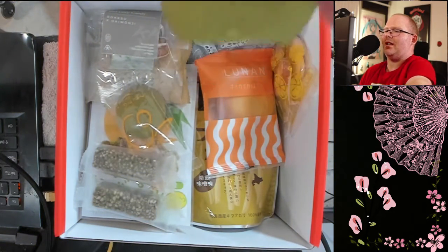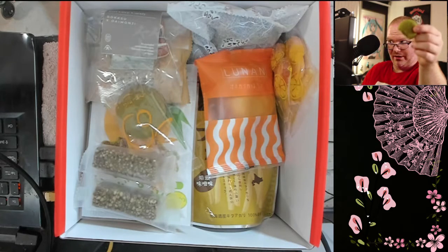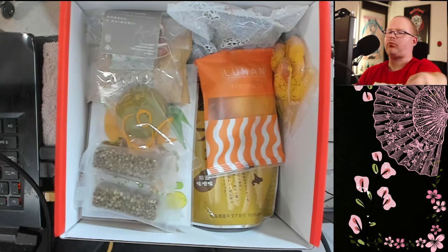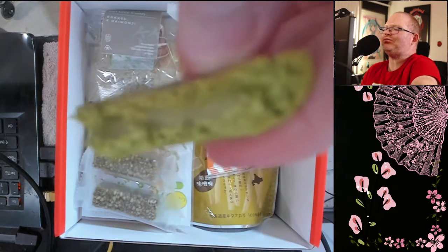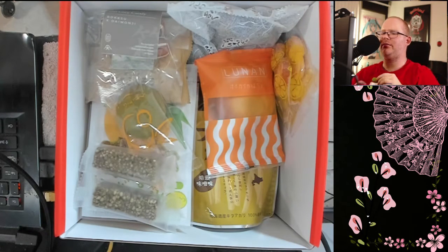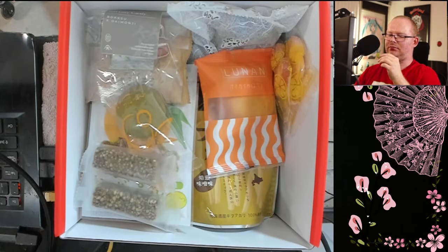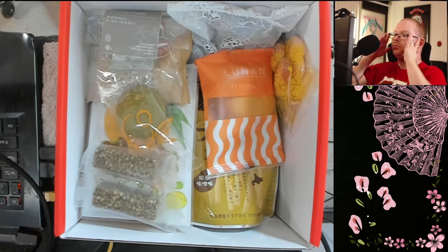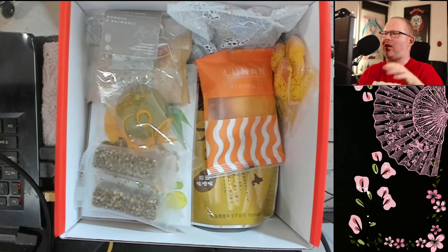But there's the cookie in its form. As you can see, the thing dropped a little bit, but we'll see. So this is the Usagi no Shippo cookie. And, how would I describe this? That's a little better view. There's a little bit of a cream in there. It's not even sugary. It's, man, how would I describe it? Like not even a Fig Newton, but the closest thing to a Fig Newton you can get with a duller flavor of green tea. It's not bad, but it's not great. So that was the green tea cookie. I would say, meh.